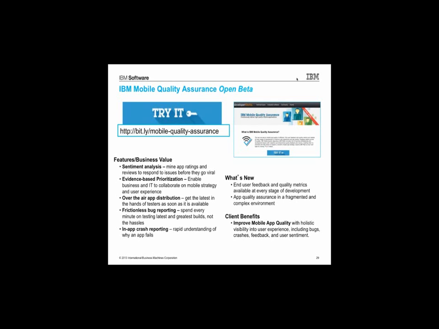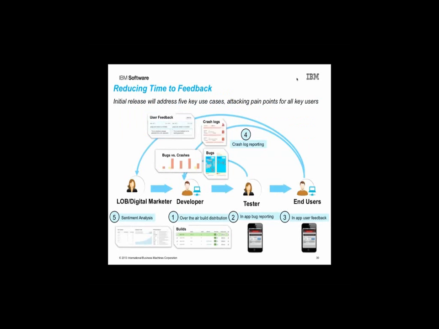So let's talk about the way it works. Let's start with the developer here, item number 1 in the screenshot. The developer is basically going to create the application, and then once they have a build that they want to share and have tested, they can use the system to distribute that over the air. So you can send that build right over the air and define a set of testers that you want to have test your app.